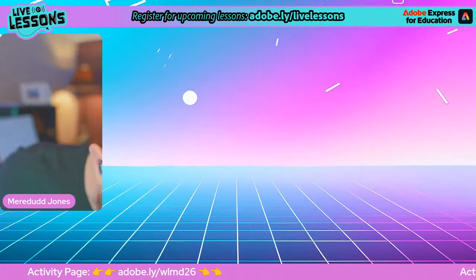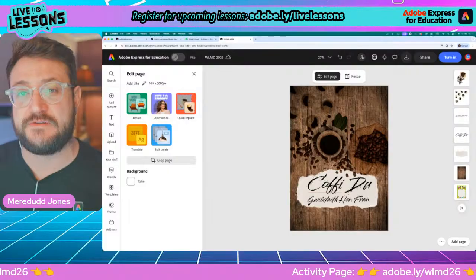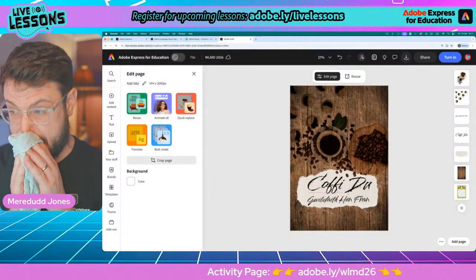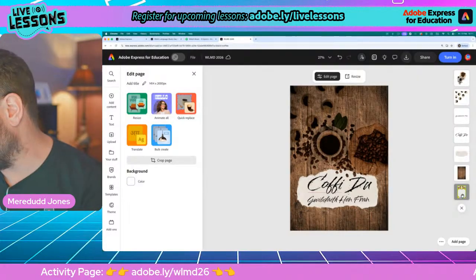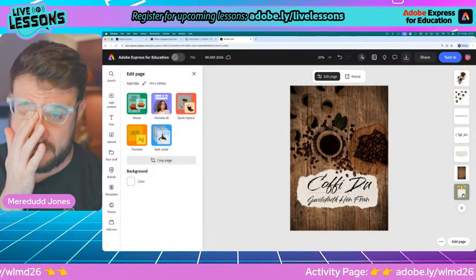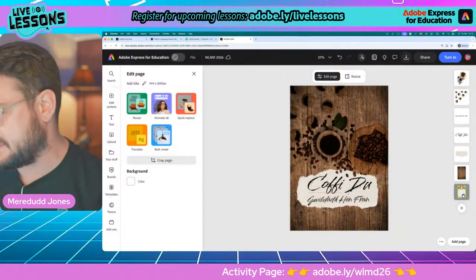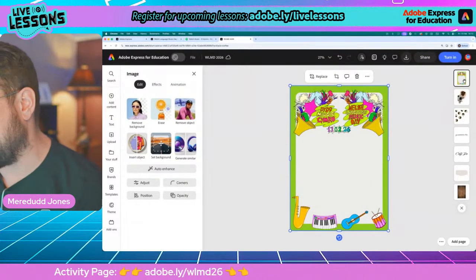Okay, we're nearly there. What we need to do now, our last job, is to sort out the frame. We've got the frame here at the bottom of our layer stack. So bring that to the top and it's going to hide everything. Okay, don't panic. It's fine.